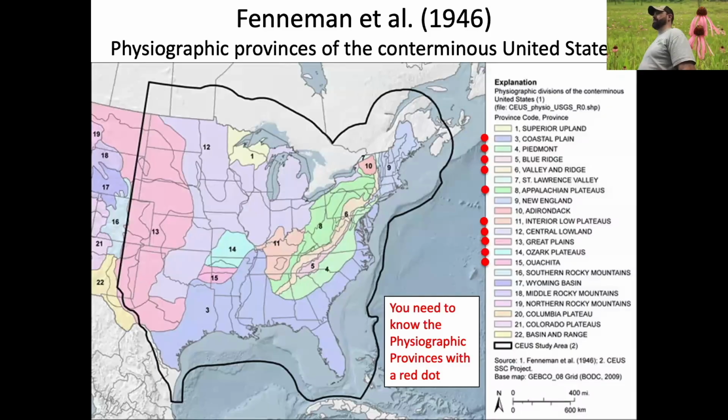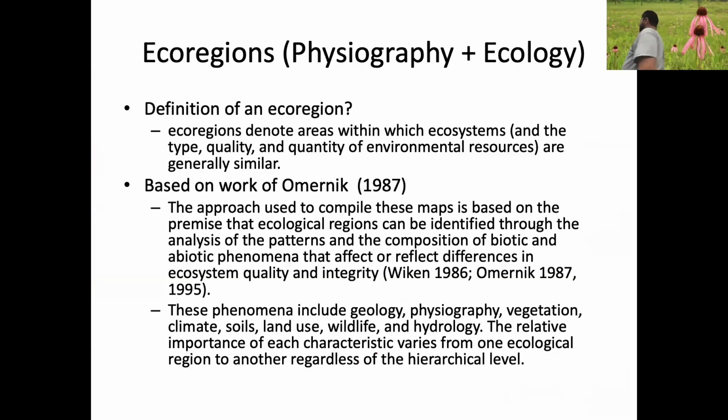Okay. Now, the good news is there's a lot of overlap with where I'm about to show you. So beginning in the 1980s, some people who work for the U.S. Forest Service, this guy named Omernik, began to develop a hybrid classification whereby we take the land, the geology, soils, time, and climate, and we overlay onto that a consideration of ecosystems, tropical rainforest, and grasslands, and tundra, and temperate forests. And when you put all that together, it forms a new concept that has now been very accepted, and this is kind of like the go-to thing.